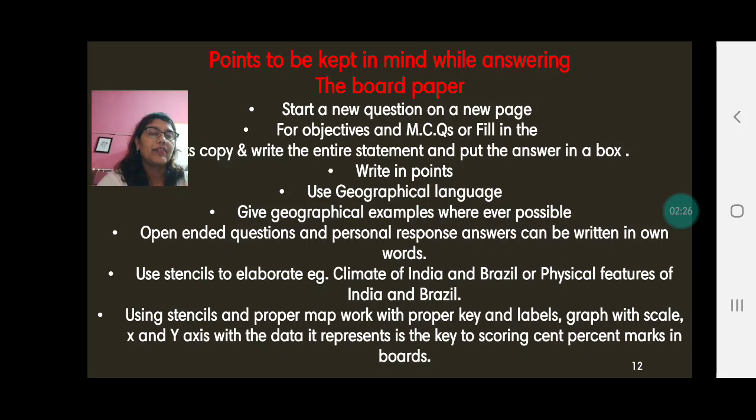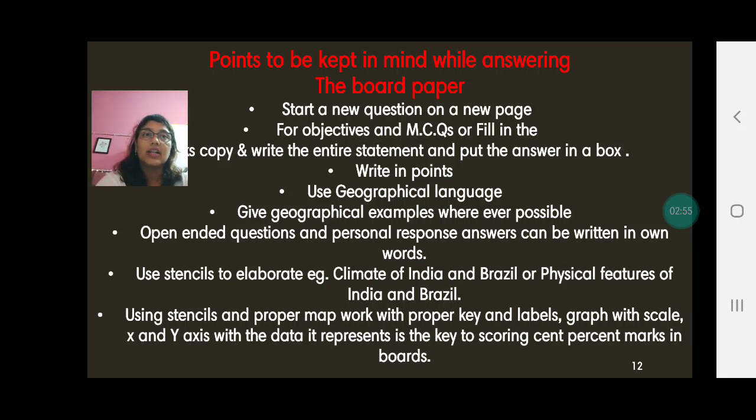All your give reasons, any notes, and especially the answer in detail and any other questions where there are 2 or 3 points, remember it's mandatory to write it in points. Put small number 1, number 2, number 3 for your points. Start the new point on a new line. Also underline the keyword of that particular point.